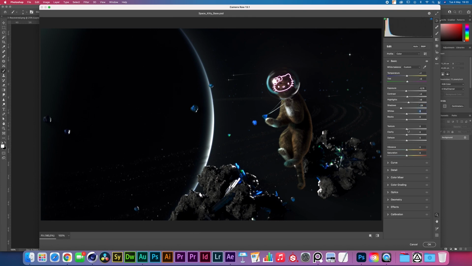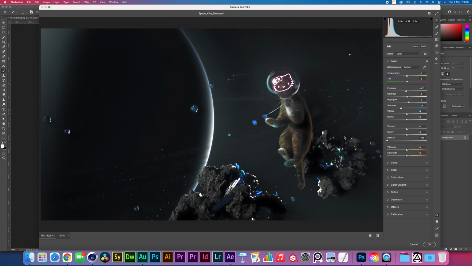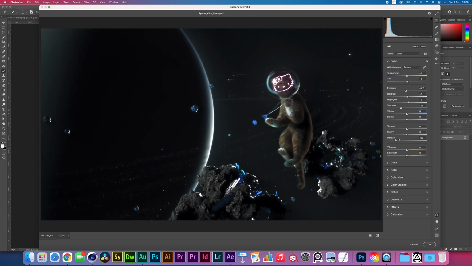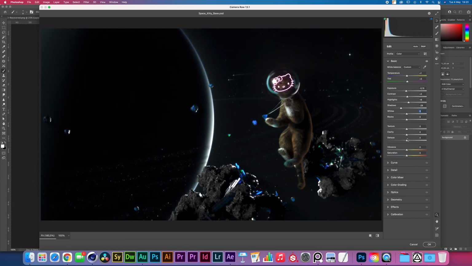Dehaze is such a strange one, but let's not play with that. You probably know this, but turning your image black and white is a great test to see if the values of your shot are actually okay. I'm actually quite happy with this. Everything feels pretty balanced and the whites are interesting. We have a nice plasticity around all of these shapes and the depth works fine.